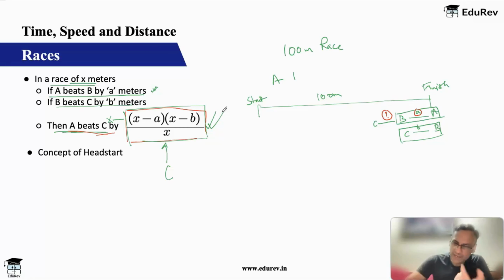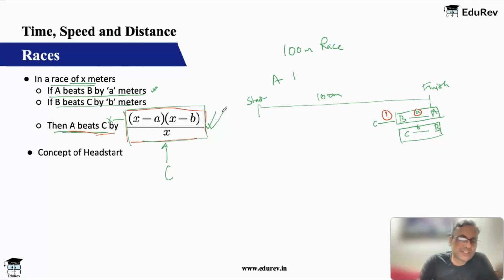Okay. If you remember, at the start I told you that time, speed, distance basically has no formula other than distance is equal to speed into time. So here also, if you don't know the formula, absolutely not a problem. It's not essential, not required. All you have to do is put two ratios and combine the ratios and you'll get the answer.